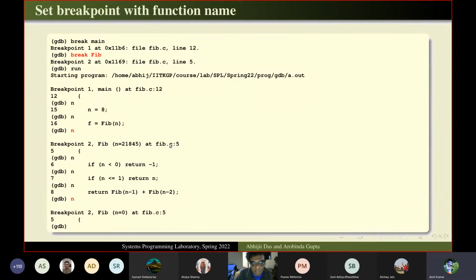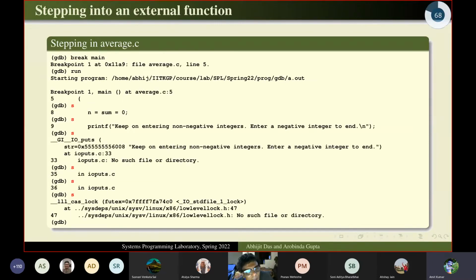No problem. The only problem comes when you want to step into a function which is not written by you. Otherwise, you can see fib1.c, fib2.c, whatever your file, everything is there. There is no problem. So let us see stepping into an external function which is not written by you.